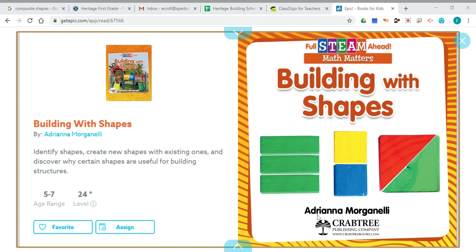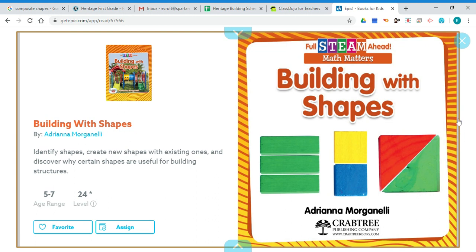I know that you're working on shapes with Mrs. Mall, so I chose another shape book for our read aloud, and this one also has composite shapes, which I know your new lesson on Schoology is on composite shapes, and composite shapes are just two or more 2D shapes put together to form a different shape or a bigger shape that is the same shape.